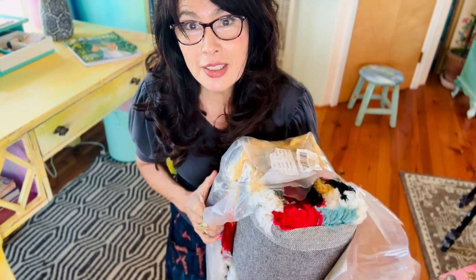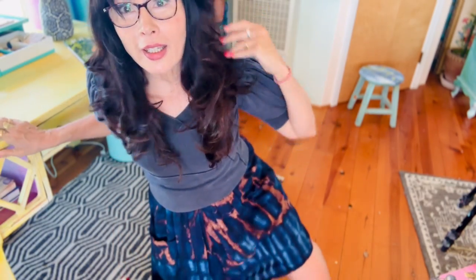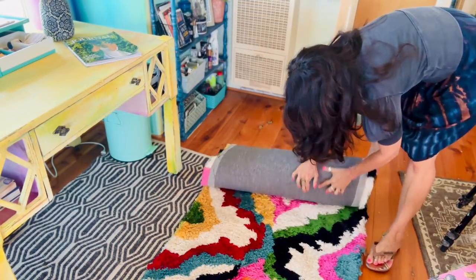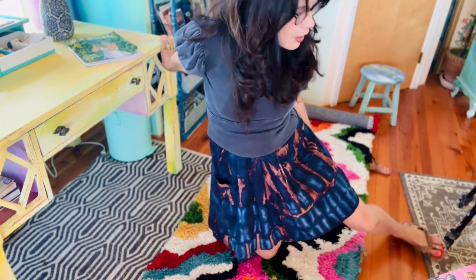I have been waiting for a new rug to be delivered because the old one just didn't go with the whole situation anymore. I haven't seen it yet so hopefully I'll like it — it's really hard to tell when you're ordering off the internet. I did try going to Home Goods but all they had was tan and beige. I'm going to keep the existing rug but layer the new one on top because I wanted a runner to go all the way to the edge. It's from Wayfair — it was about $169 with free shipping.